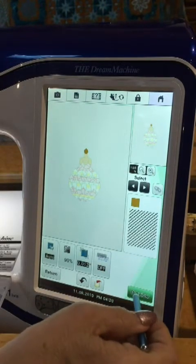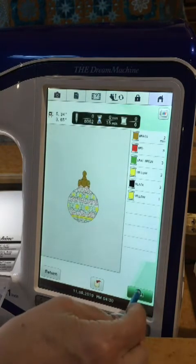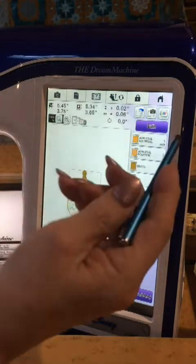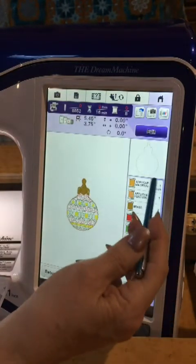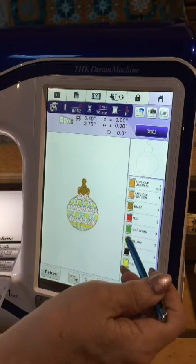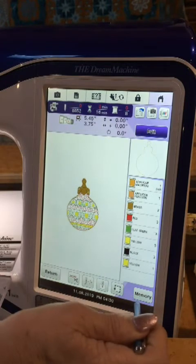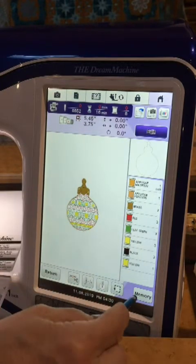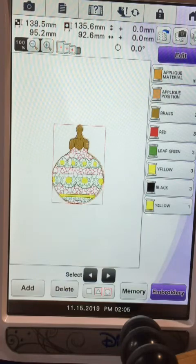I think we're back around, so now we can preview it. I'll set it and it'll come in right on top of that applique - see, everything's set up. As we go to the embroidery, you'll see we have the applique placement, the applique position, and then we start sewing each step. When we get down to the black and the other yellow, that is the end of the stitching and the outlines. If we're satisfied with that, we can put it into the machine's memory for embroidery.